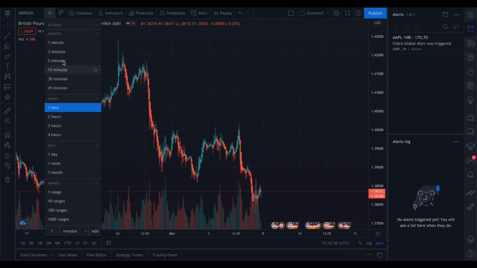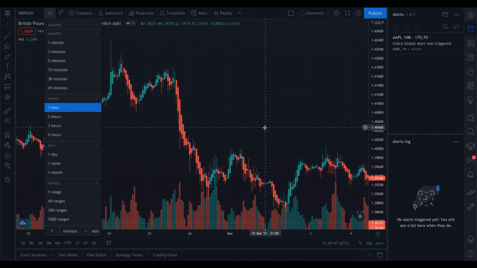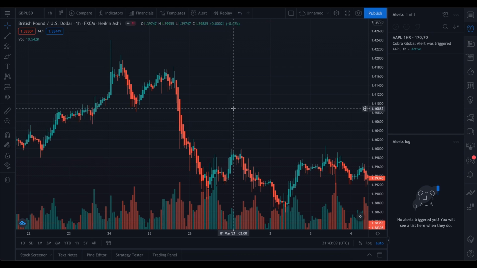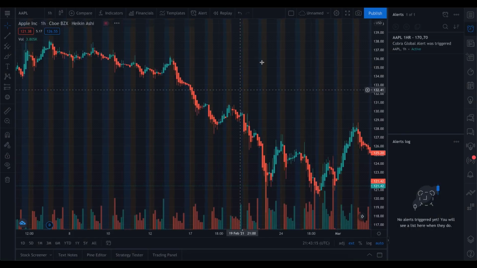Here is going to be the time frame. So basically right now I'm on the 1 hour time frame, which means each one of these little sticks will represent 1 hour of time. So if you wanted to trade faster, let's say a couple trades a day, you would stick to time frames like the 3 minute, 5 minute, 15. If you're looking to hold for several days, I would suggest the 30, 45, and the hour. And if you're looking to hold for several months or possibly years, you could do the 4 hour, 1 day, 1 week. These will all work really well in determining trend on any chart that you search. So let's go back to Apple for my example itself now.